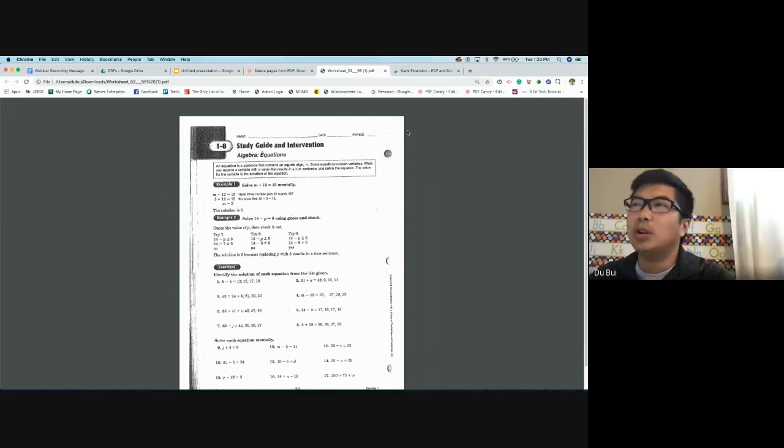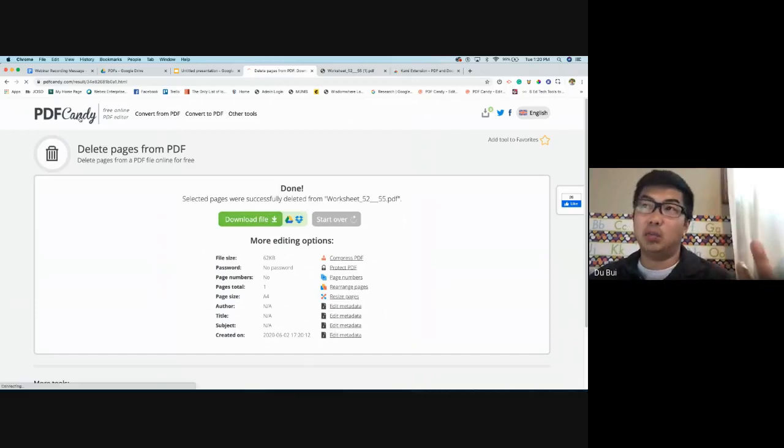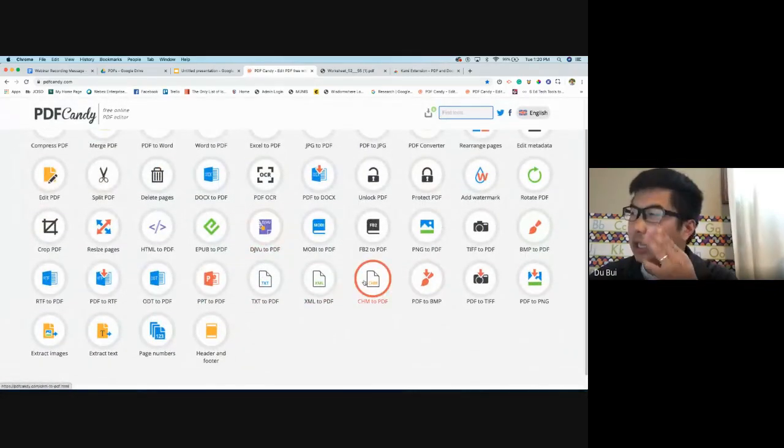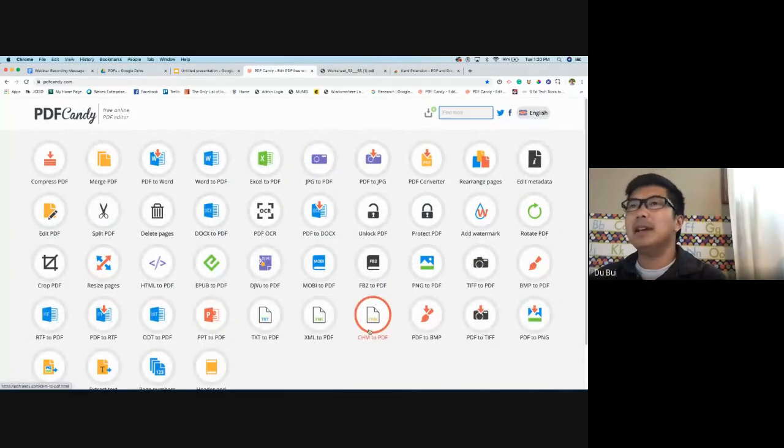So you're probably wondering, why are you showing me delete pages option on PDF Candy, which I think you might utilize. There are other things you might utilize as well, but you can kind of explore that on your own time. This is just kind of a utility tool. Think of it as that you can kind of use to meet your needs when you need it. So keep that in mind.